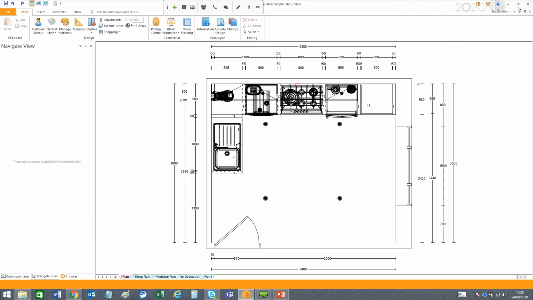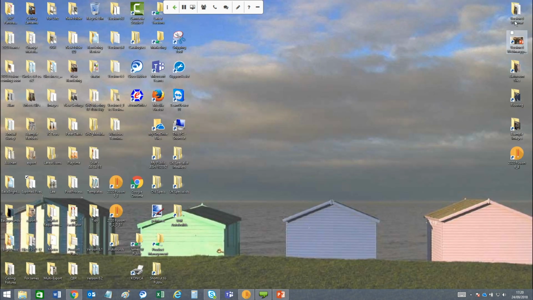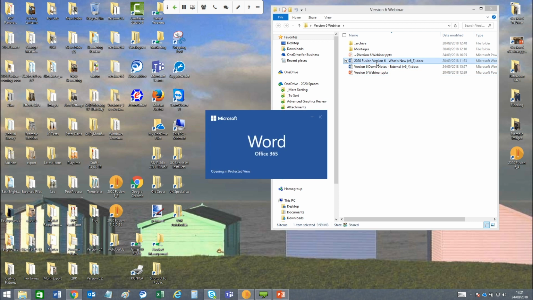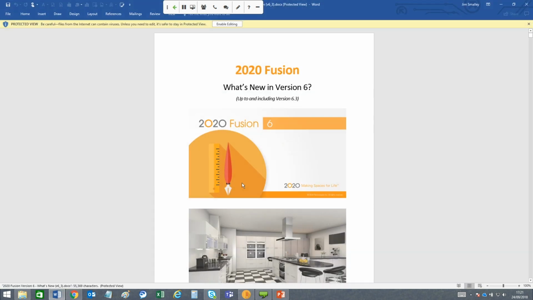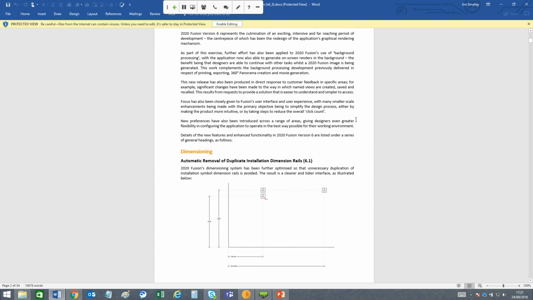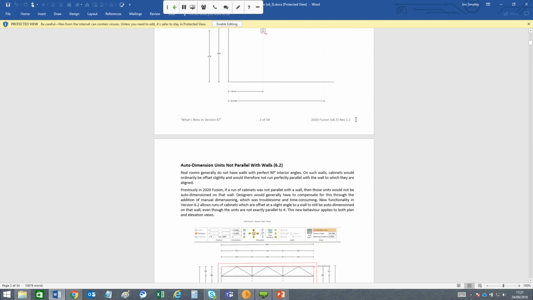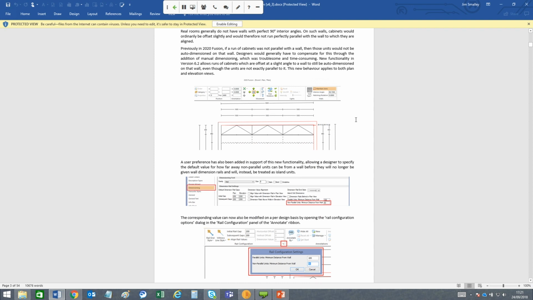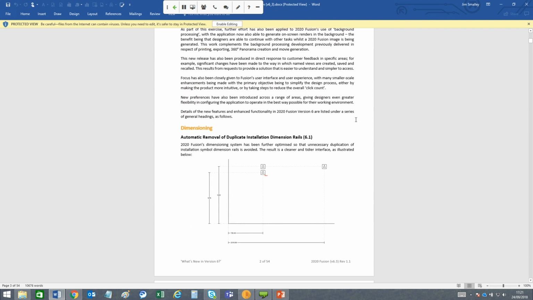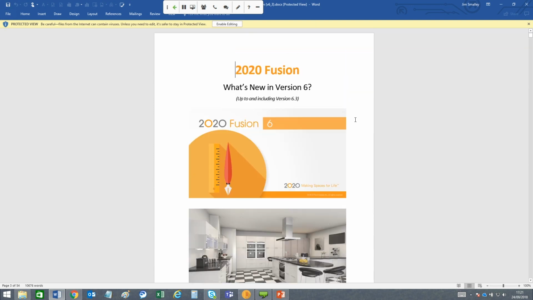Finally, whenever we do any updates, we install a What's New guide onto your desktop. The What's New guide is always up to date with every version. So you should have a shortcut to a What's New guide when you install version 6, which goes into quite some detail, not only on the features that I covered during this presentation, but also on other elements of Fusion, some of the more minor features perhaps that I haven't had time for here. But it's very informative, so do make a point of reading that in parallel with downloading the new version.